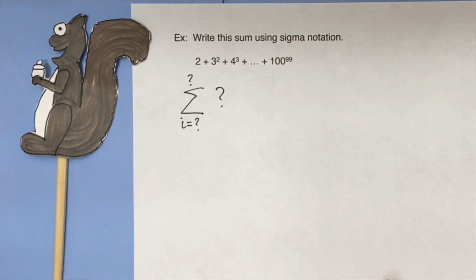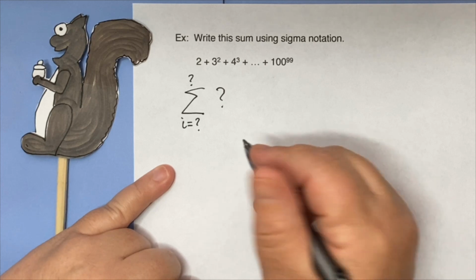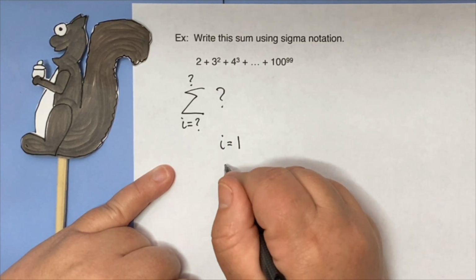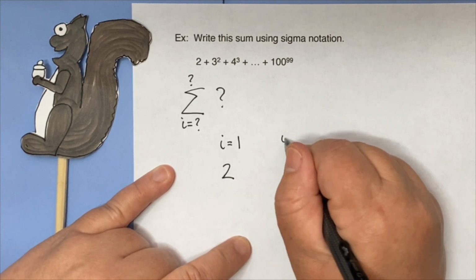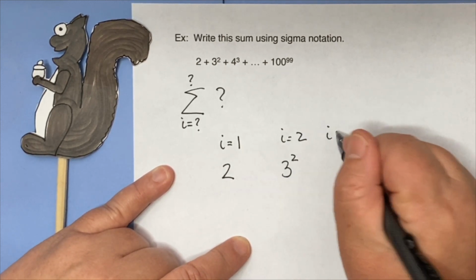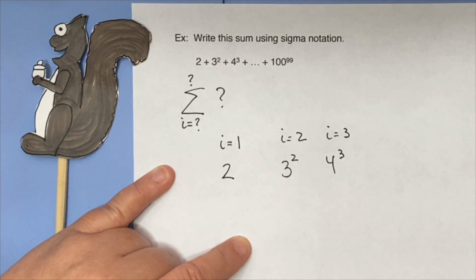Okay, awesome. So welcome back. I'm going to assume you all know the answer, and I don't know it quite yet. So to figure it out, I'm going to do it backwards of what we did before. I've got 2, and when i equals 2, I've got 3 squared, and when i equals 3, I've got 4 cubed. So this makes sense if I write 2 to the first.